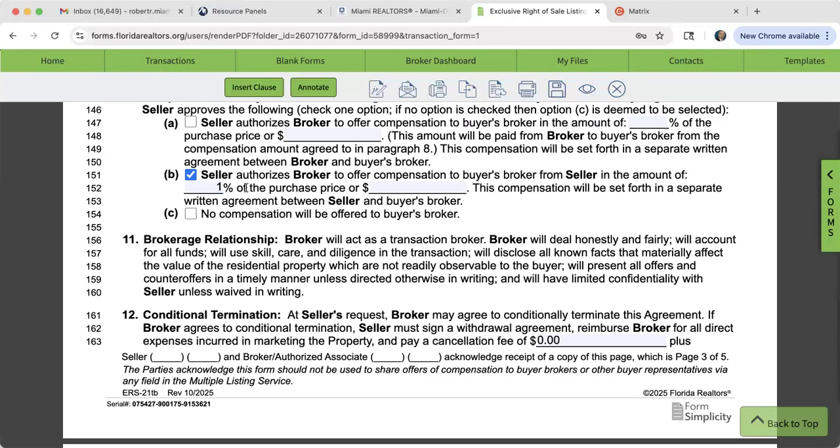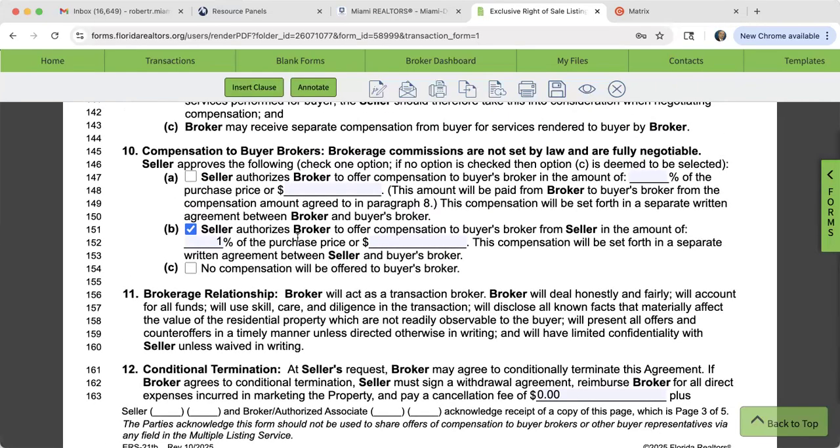Remember, this is not required, right? This is just an option, and the seller has the option to not even compensate the buyer's broker. Buyer agents must have a buyer broker agreement signed with their buyer, asking their buyers for compensation for their services.